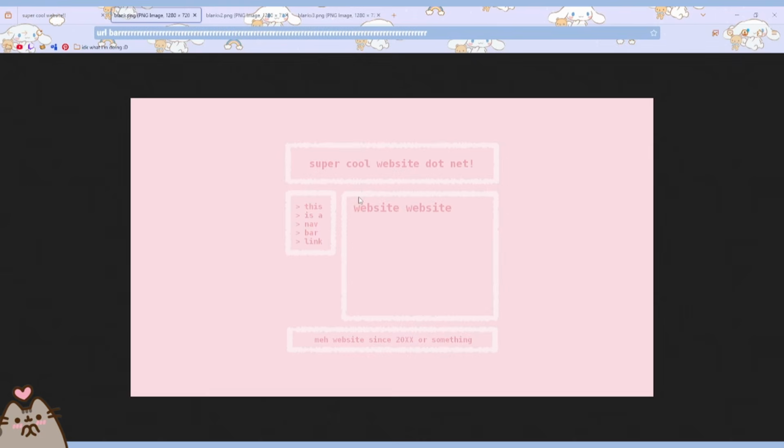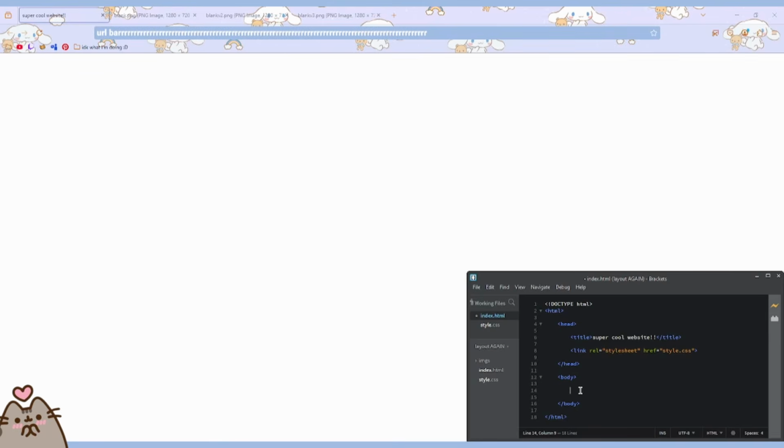But before we get to those, what I want to do is contain them all inside another container, which obviously we're not going to see, but it will be there in the code. So that way we can style it certain ways. What we're going to do in our body tags is first add a div tag. And you want to give it a name, so I'm going to go class equals quotations. You can call it whatever you want. I think for simplicity I'm going to call mine box, but anything like container would also make sense. I think a lot of people usually call theirs container, but anyway, that's up to you.